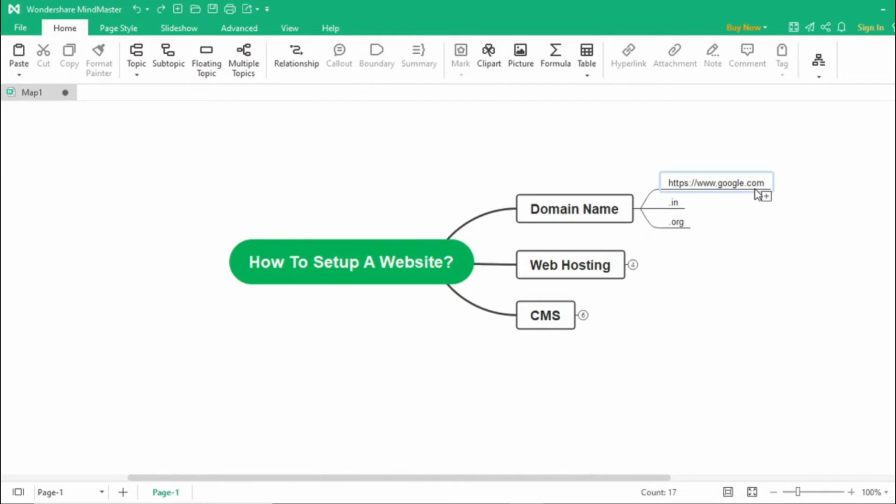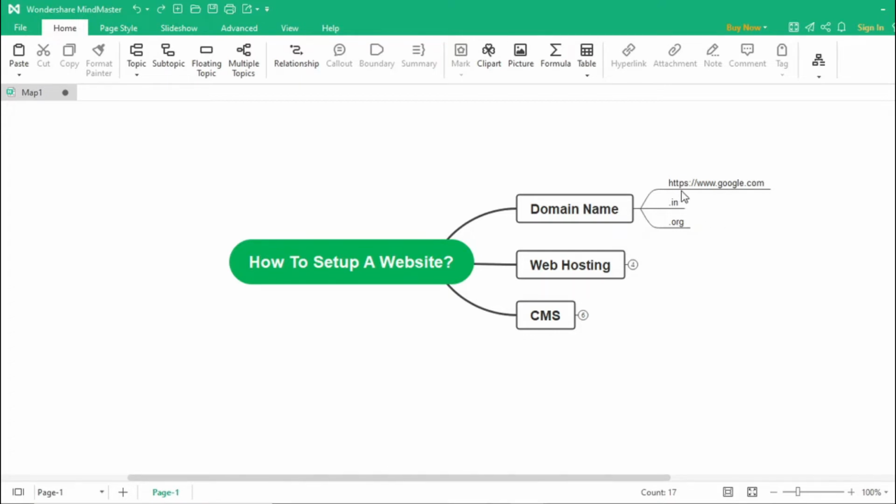Now you also see that there is something called www. That's nothing but a subdomain. www is the most generic subdomain. You might also see web.google.com sometimes, or in.google.com. These are subdomains. Once you register a domain, you can create multiple subdomains out of it. You don't need to pay for that.